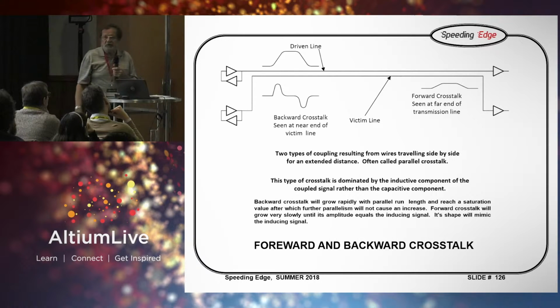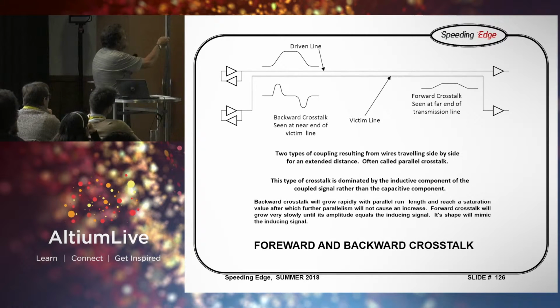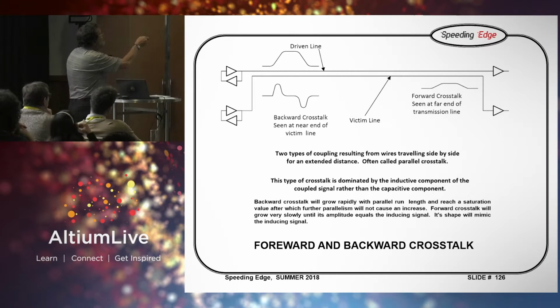which is what CMOS is. We don't have parallel terminations in CMOS. And if the victim line is quiet, that means this driver is at a 1 or a 0, and that looks, for our purposes, like a short circuit. So this end of the line would be shorted and that one would be driven, and these would be what the waveforms look like, where at this end you see it looks like you differentiated the signal.